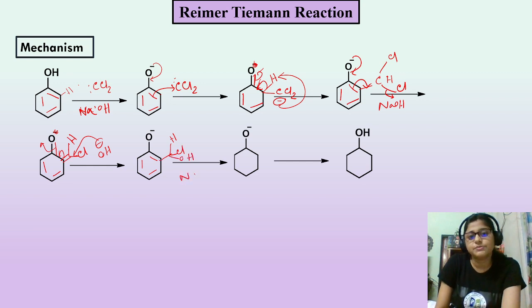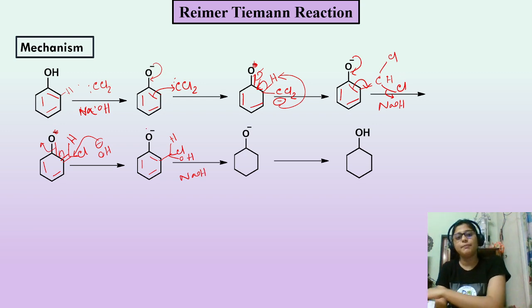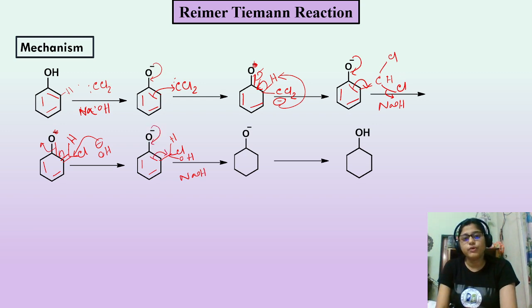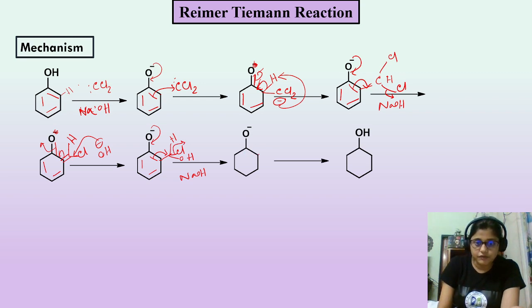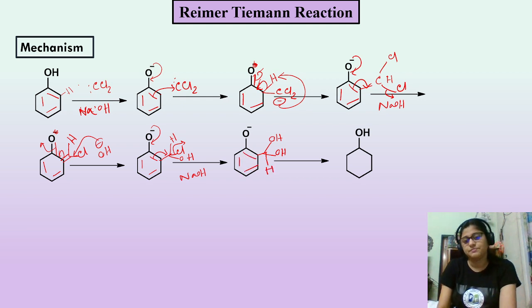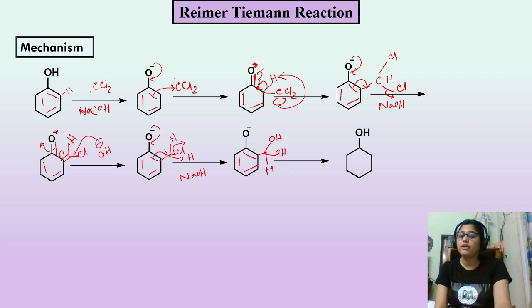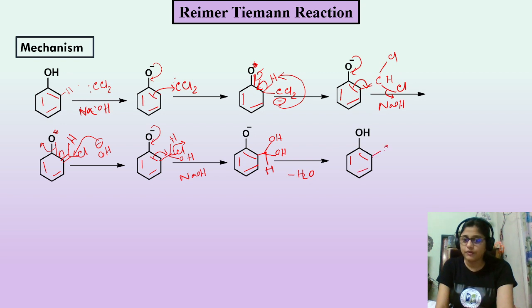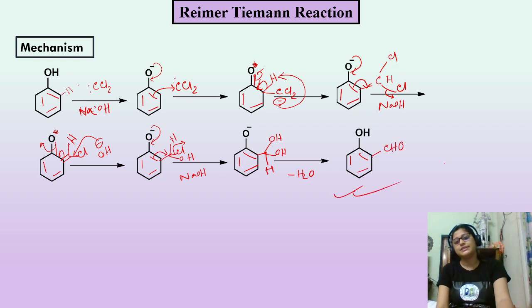Again NaOH is present, so again the same thing will happen. This will go there and this will go here. This Cl will be lost, and like that. So after the attacking and all, this will have OH, OH and one H, right? And this has the aromaticity. Now in one carbon, two OH groups cannot be present. So it will remove H2O, and after removing the H2O, what will be there now? CHO. So this is the proof.